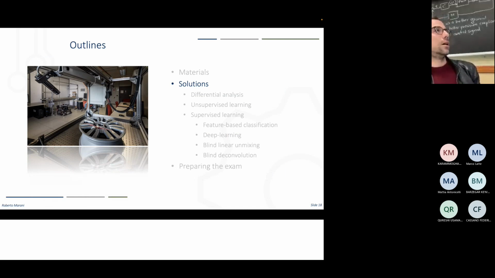So the solutions. As I told you before, the idea is to give you, let's say, a historical overview of how we have processed all these samples, and maybe you can transfer these ideas to your specific domain. For example, I cannot remember who of you was working with 3D analysis, three-dimensional analysis. Maybe the first point, this differential analysis, could be a possible idea of processing depth maps and comparing depth maps with something that is already acquired as a homogeneous region.